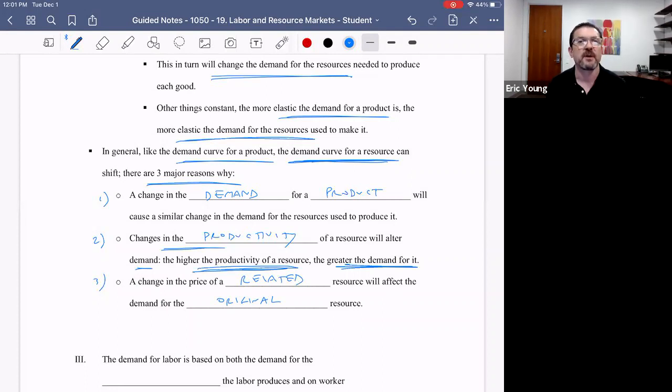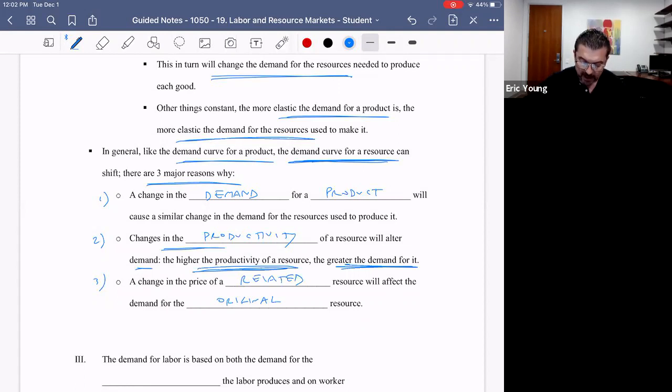Okay, so that wraps up this video, my friends. To give a quick recap, we opened up by giving just a general context of what a resource market is. It's the complement. It's the other half of the circular flow to the product market. We know that in resource markets, households are the suppliers, firms are the demanders. And then we covered a little bit about firm demand. We understand now derived demand and that connection between product markets and factor markets. We also understand ideas of substitutability and those chain reactions.